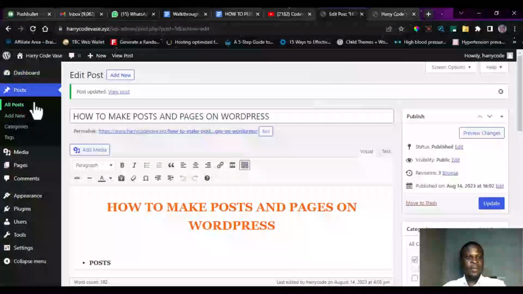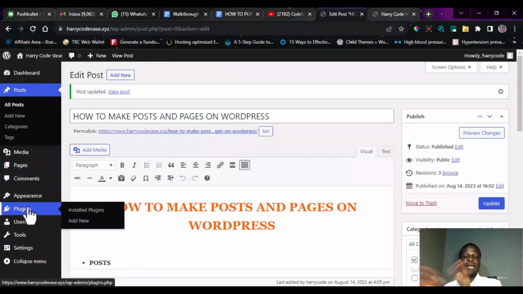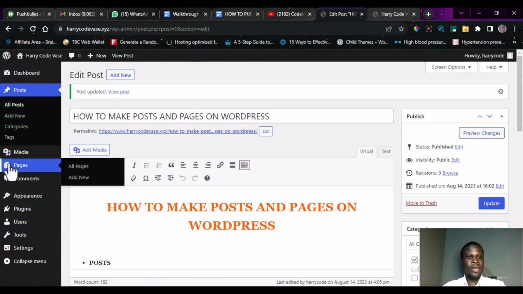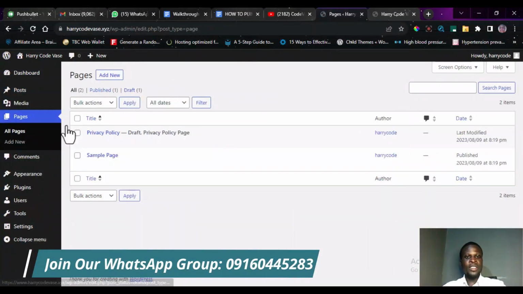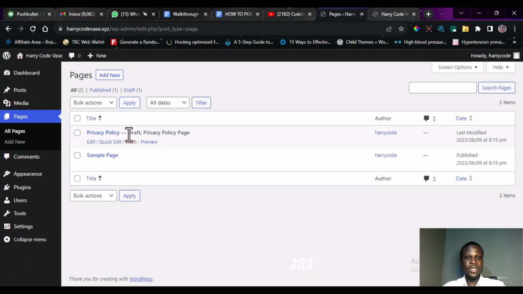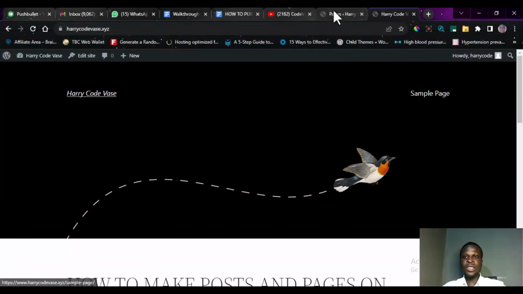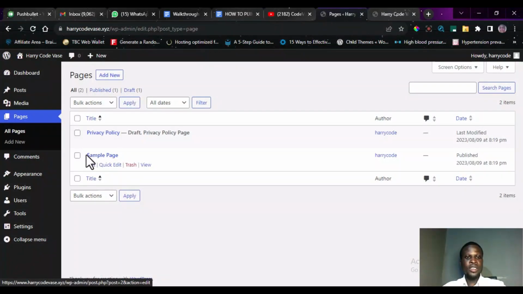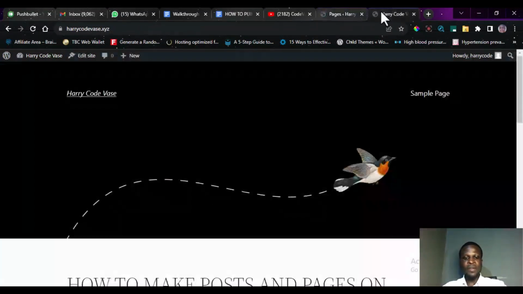Now to create a page, we have pages like About Us, Contact Us, Our Services, and other kinds of pages that you want. So you go ahead and you click on Pages. Now when you click on Pages, you can see that this page, Privacy Policy, is in draft, and that is why it is not appearing on the site. So this sample page is what we have here. If I want to delete it, I can put it in the trash. Then if I refresh the site, the page will no longer be there.